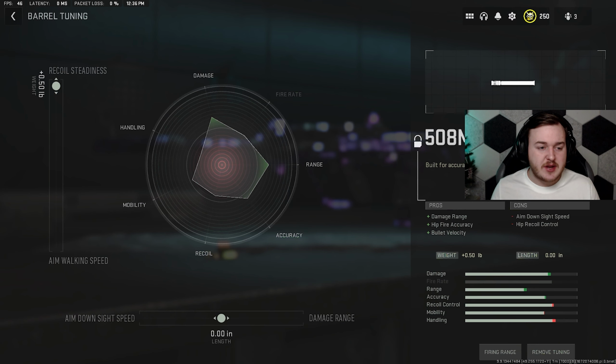Now, tuning our attachment here, we're going to max out that recoil steadiness on that left bar at 0.50. Firing our weapon for long periods of time is going to make our weapon more steady. And then for our bottom bar here, we have the aim down sight speed and the damage bar, which I did not touch. I don't want my weapon to be more of a pea shooter giving me faster aim down sight speeds, nor do I want my weapon to have more damage and a slower aim down sight speed, so I didn't change anything.